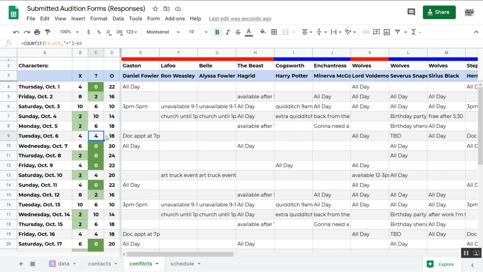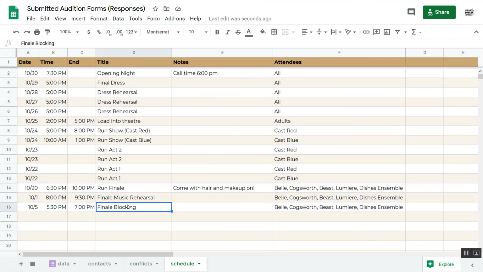You know, we're still looking at the conflicts that are calculated based on the entire cast and not any subset. But if you need any large rehearsals where you need those most important people and you need to see them most of all, you can drag them over. So let's say that we're working next on, so we've gotten our finale rehearsals in.